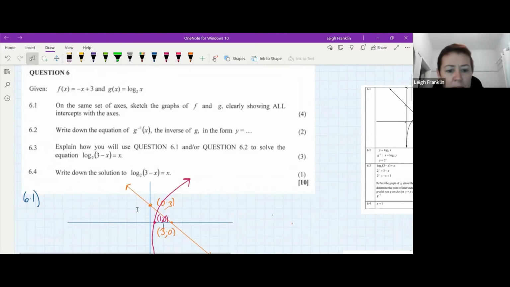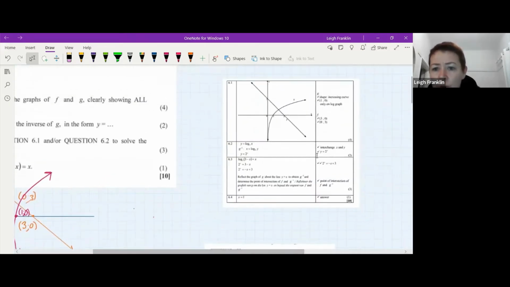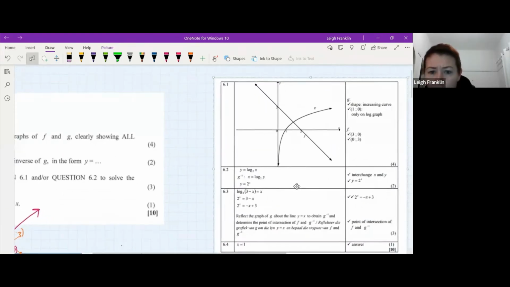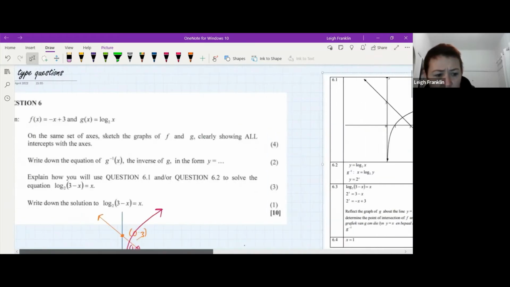Okay, there would be marks allocated for x and y intercepts for your orange graph, and then for the purple one, the log graph, there would be a mark for shape and a mark for the x-intercept. In fact, I've got the answers over here to the side, so you can have a look at that as well. Not that I want us to look at the answers now, but there you go. See, their shape is a little bit better than mine. That's what I was trying to draw. Okay, so marks on shape, that it's increasing, the x-intercept because there isn't a y-intercept, and then the x and y intercepts on the straight line.